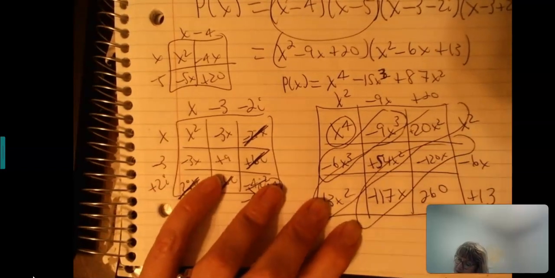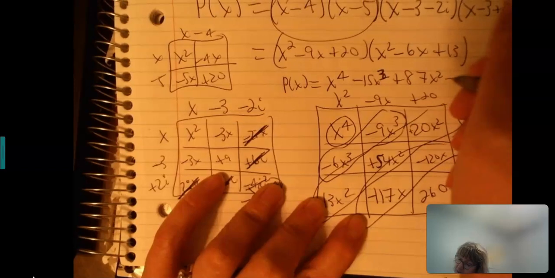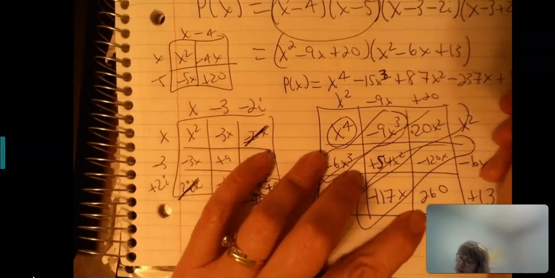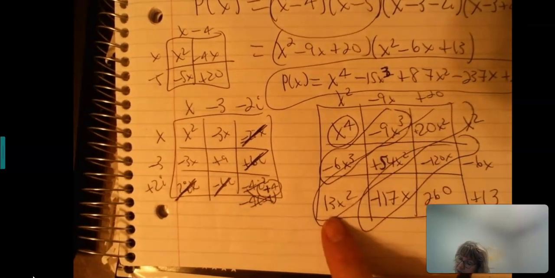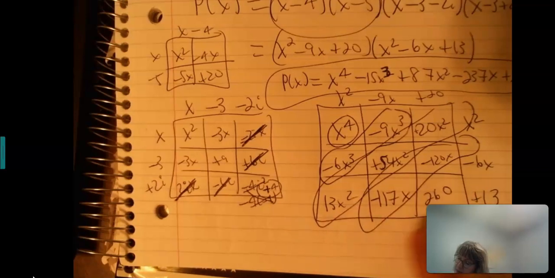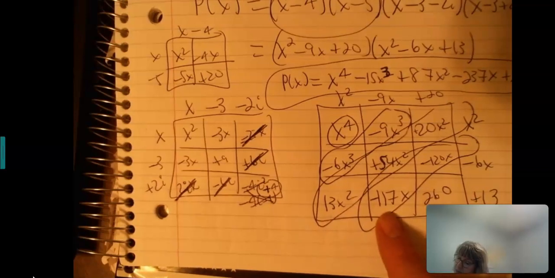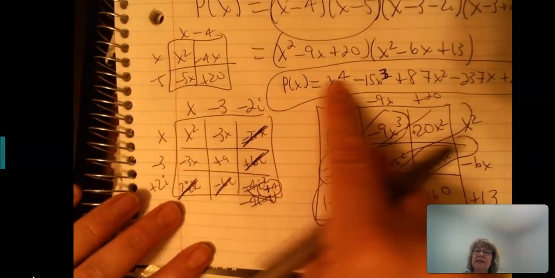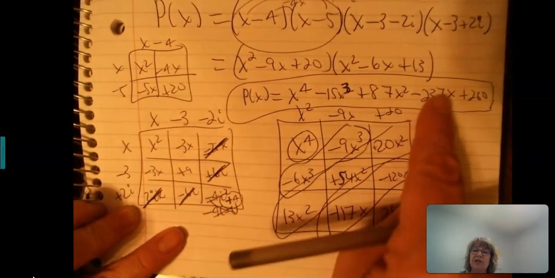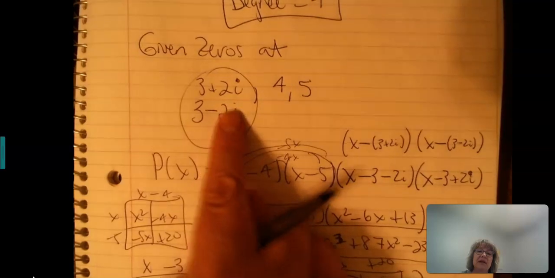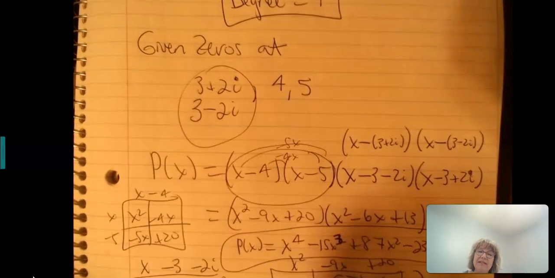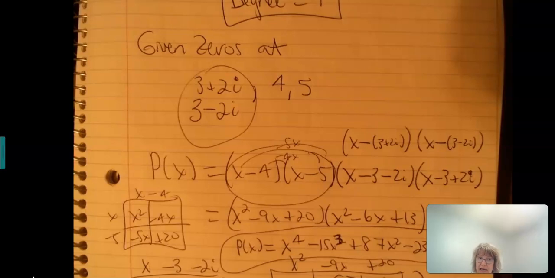All right, these, what is it? Negative 237, I think, x plus 260. Woo! Okay, so I think I'm okay. Negative 15, that looks right. 67, 87 looks good. Debt and debt makes more debt. That looks good. So this polynomial function has the answers of this. These are the zeros or the solutions to it. So that's how you can kind of go backwards, okay?